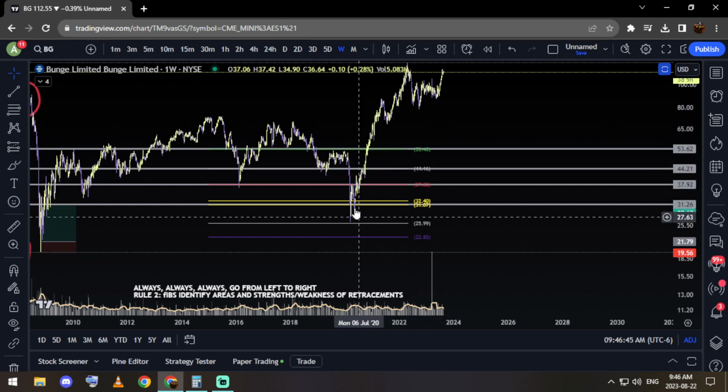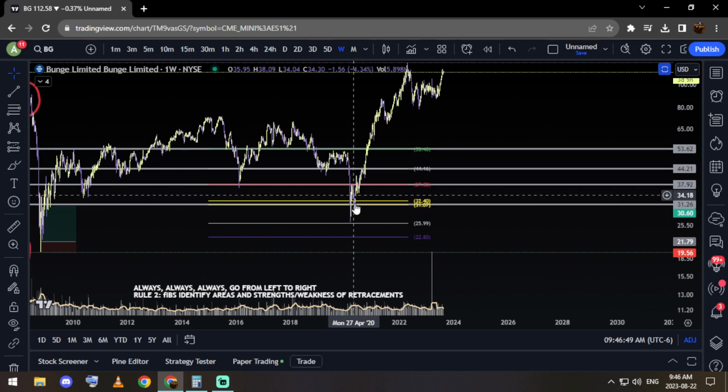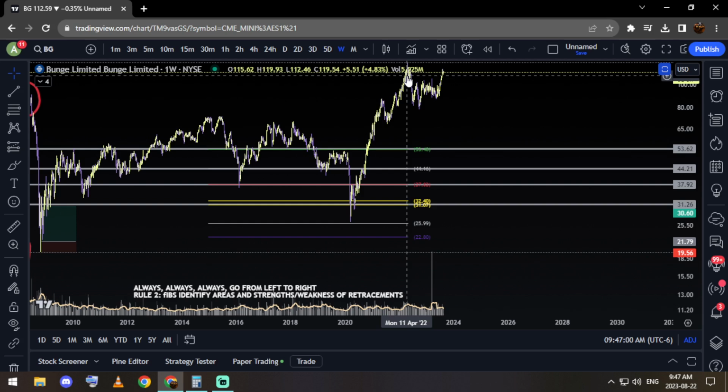And once again, if we look here, price wicked down, right? Came right back up, tested this again as support. You'll hear a fire truck coming by here in a second. It tested support, and after it tested support, it exploded and made new all-time highs. Pause for the fire truck.